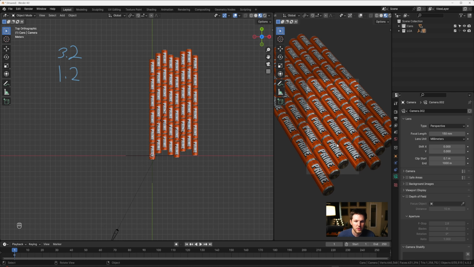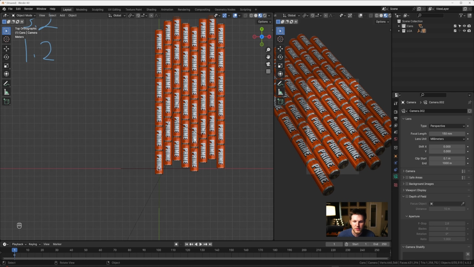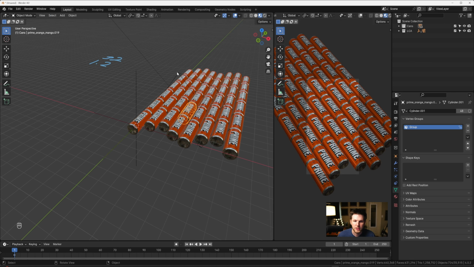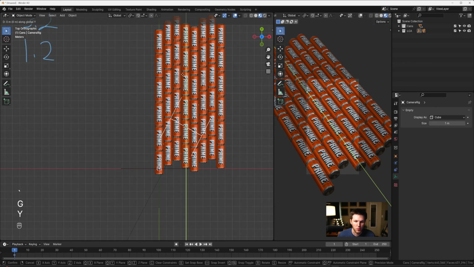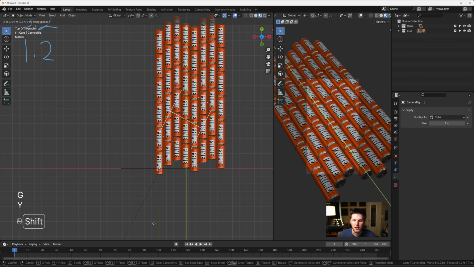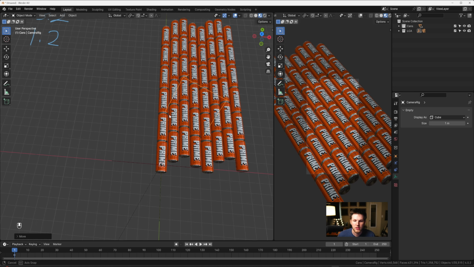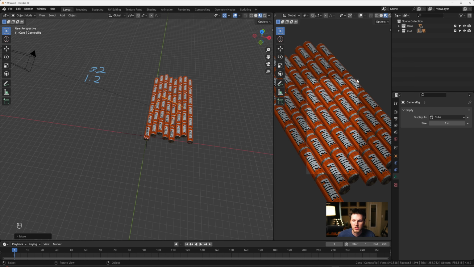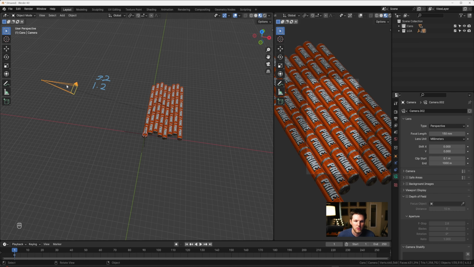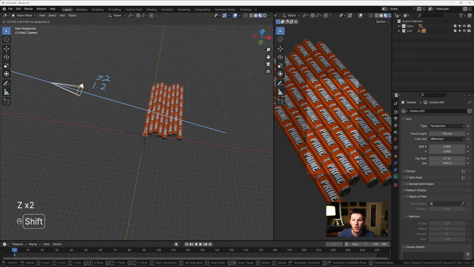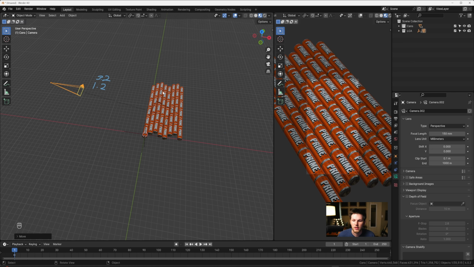Now I will say we can see the edge of this can. So what I'm going to do is go back, turn on our lights, camera, action, grab the empty, and then GY to bring it up. Let's just bring it all the way up to here where we first don't have a can showing. And then let's bring in our camera just a little bit where we got these corners showing out. So GZZ, scooch it in just a little bit. I'm holding shift so that it doesn't go quite as fast. We're going to do that right there.